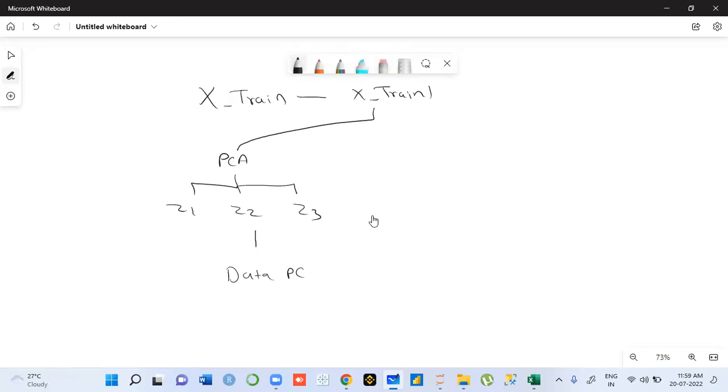How many steps? Step 1, step 2, step 3, step 4. Within step 4, we're done with your model.